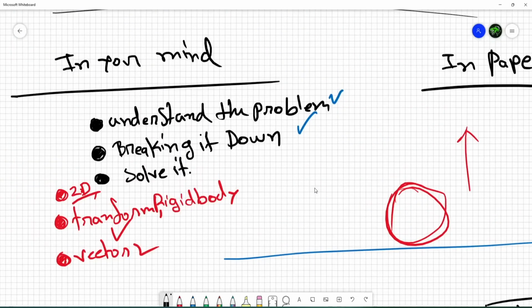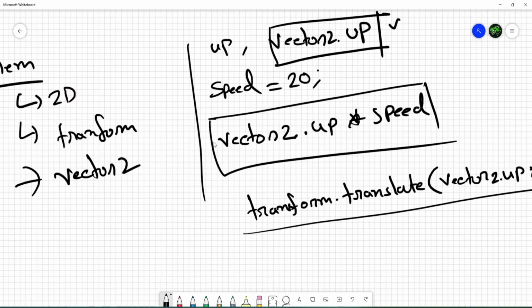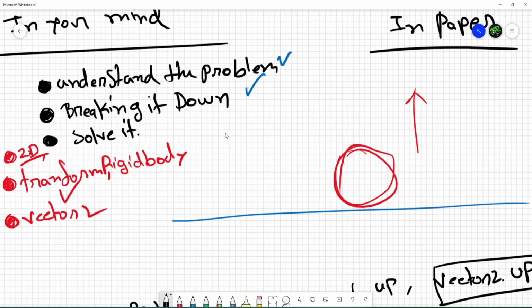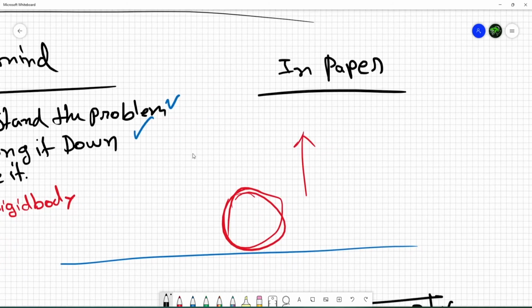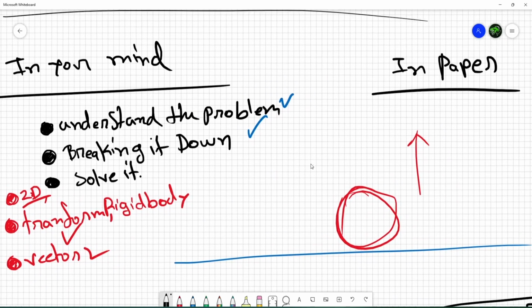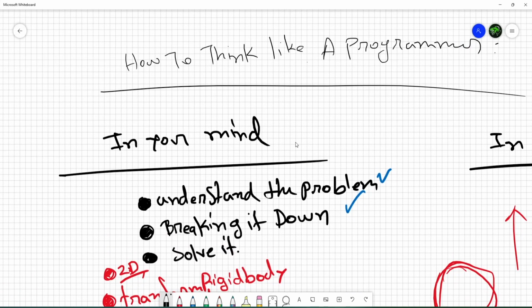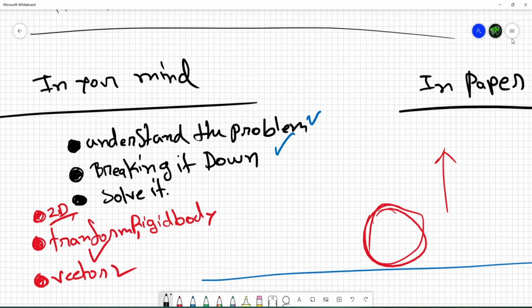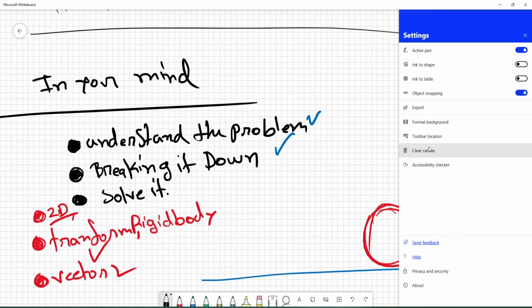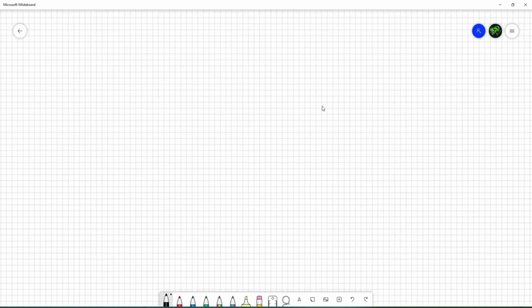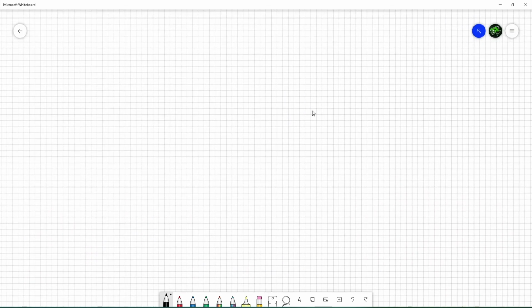Now this is a basic example. Everybody could understand it if they think. Now there's another way to think like a programmer. Let's clear the canvas, and do it in the mind. We talked about it on paper, and in this part we'll talk about it in the mind.